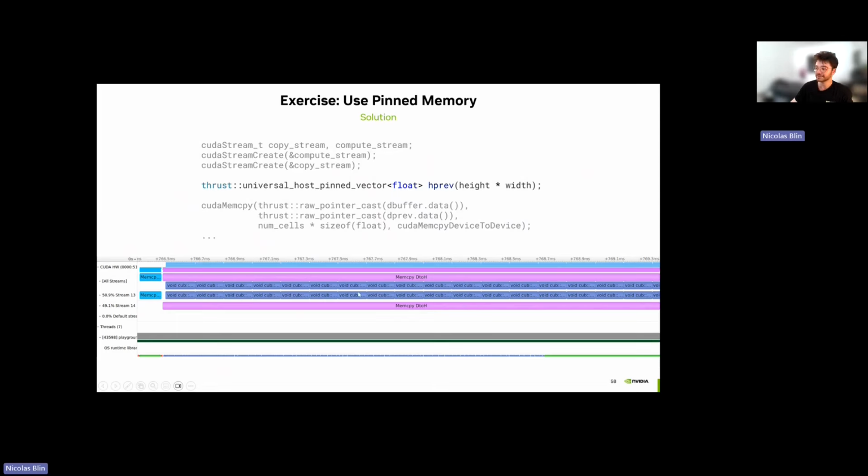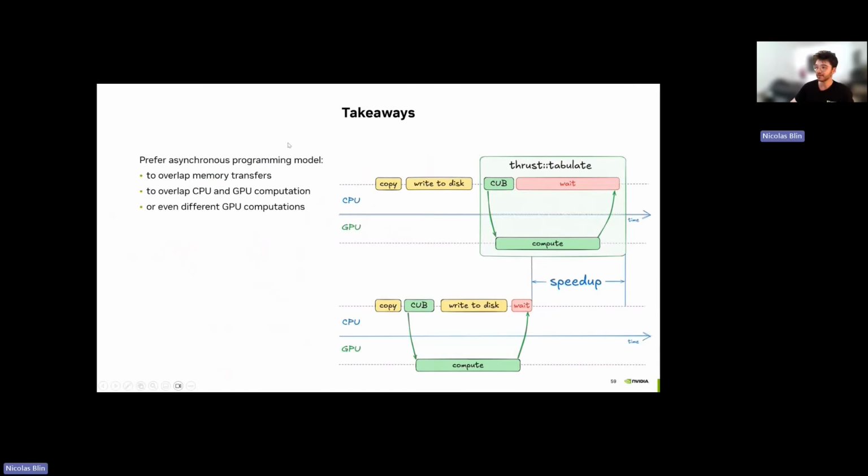This is because now it knows that the data is in the pinned area, so it doesn't need this initial step of copying the vector chunk by chunk in the staged pinned area before doing the rest. It can directly do both of those in parallel. So that's how we were able, using streams and pinned memory, to overlap device to host transfer and the computation. And so this, again, has improved the efficiency of our program.